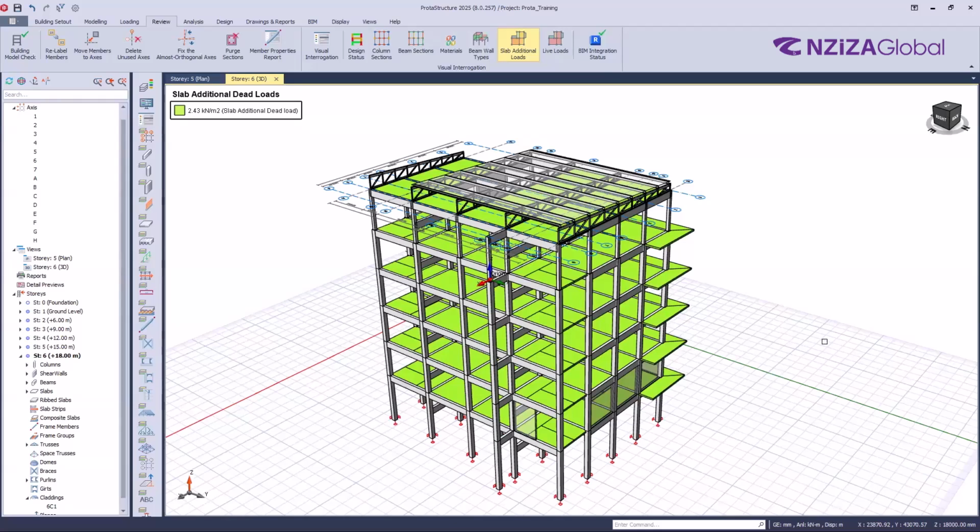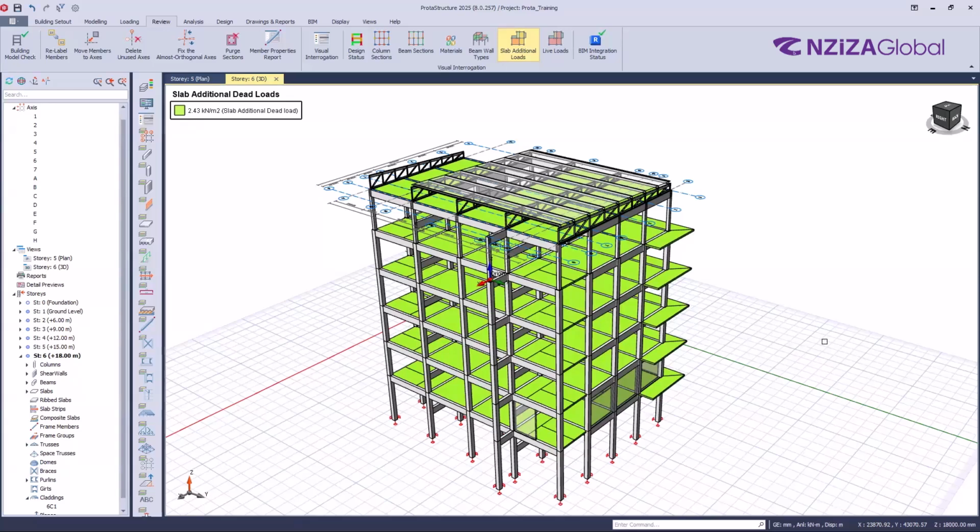This is very important when you are designing a multi-purpose building. Maybe you have shops on the ground floor, some offices in the middle, and residential apartments at the top.